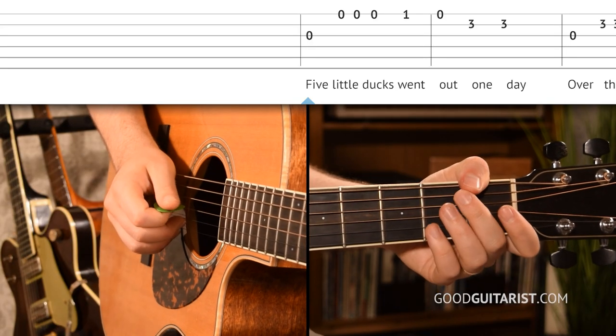You know, when you run out of ducks to count, you just let the chords keep going and then you join back in at the top. So now let's try that melody all together nice and slow. One, two, three.